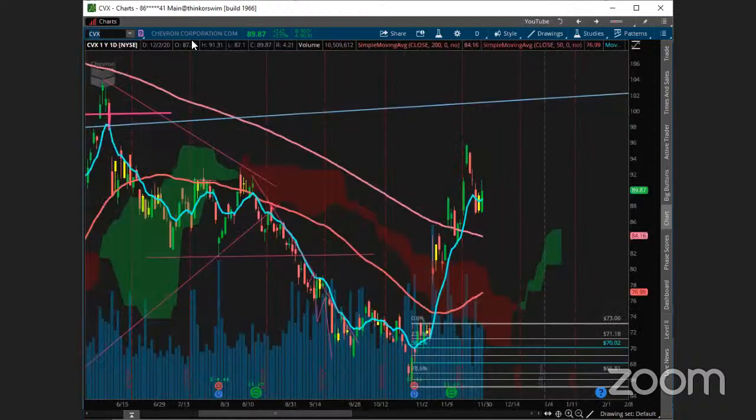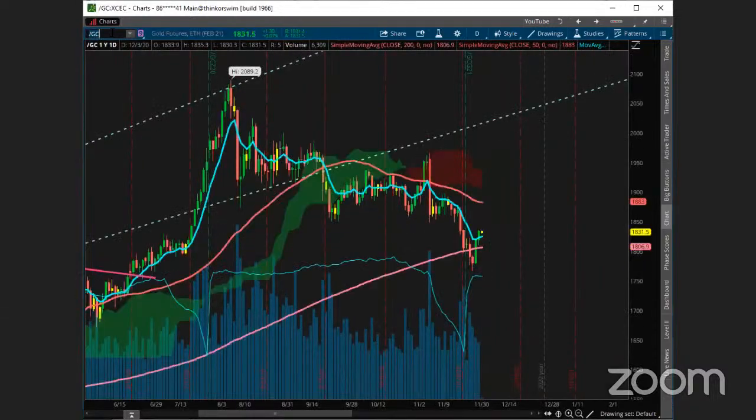Goldman's up there. CVX hanging in there off the inside day. Again, it sort of looks like an impulsive maybe 1, 2, 3, 4, 5. Just be a little bit careful with CVX, but see how it holds these levels. If it breaks down below these lows right here, we might come back and test the 200-day moving average on it. So a little caution there too. So good stuff too.